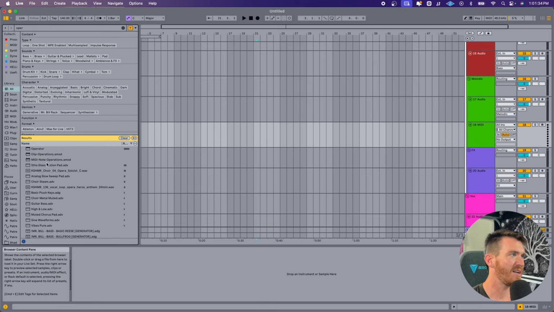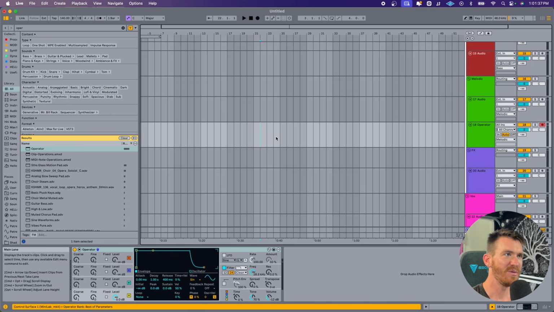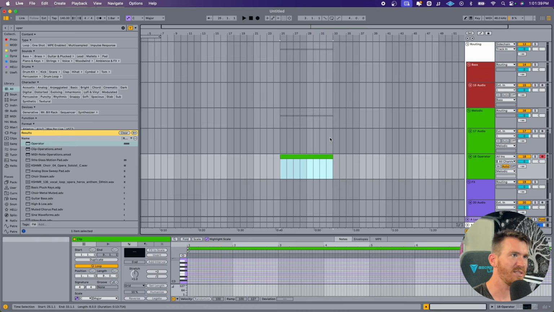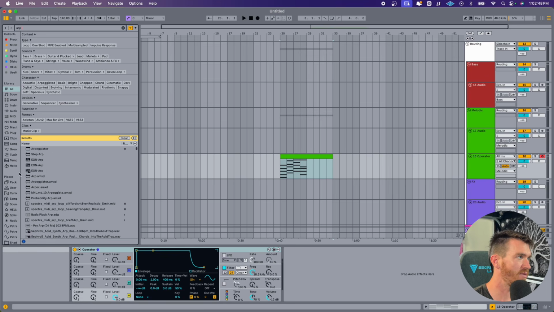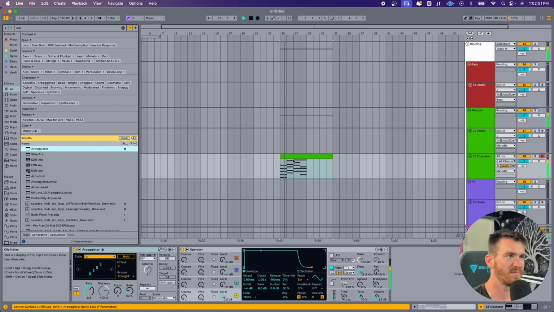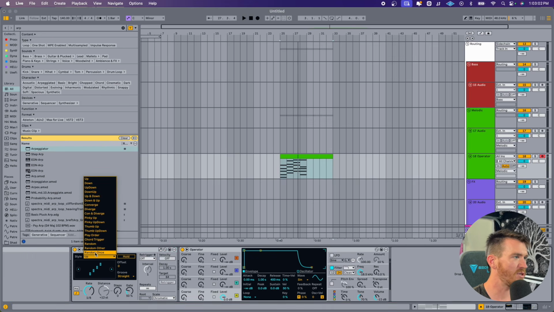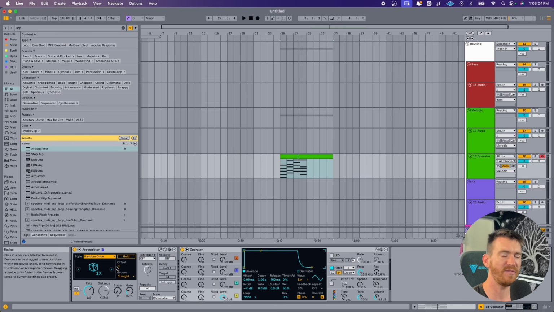One way that I like to create melodies is through what I kind of consider to be almost like collaboration with my computer. What I'll do is I'll write a few chords, and then once I have my chords, I'll add an arpeggiator in front of it and set the style to something like random once. That's usually my favorite. That'll randomly play the notes and then keep repeating them.